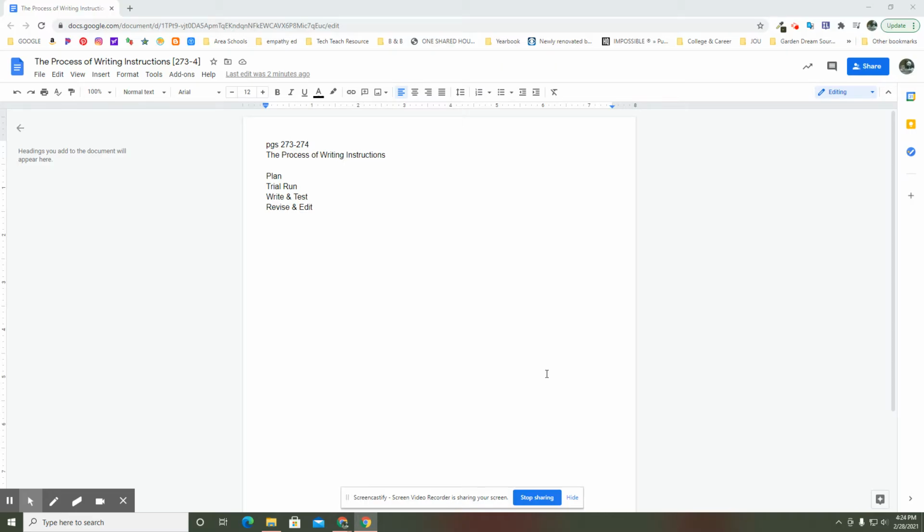So, here we are. Here's our content. We've got these four subheadings in this section on these pages. I've already typed them up. And what I want to do is be able to make big changes and create an outline over here on the side using their text features.